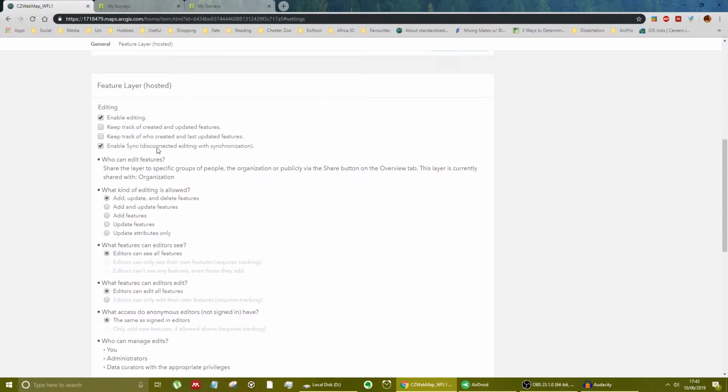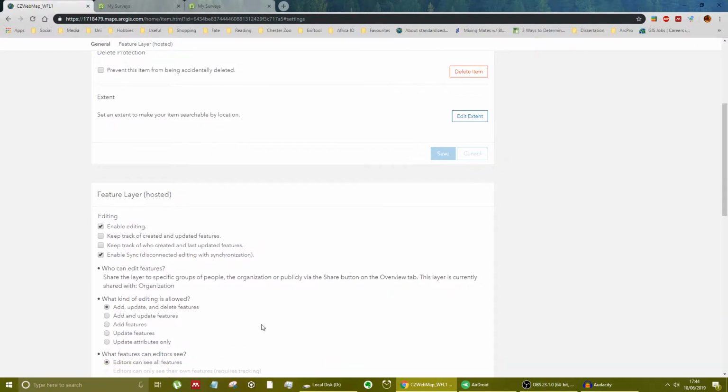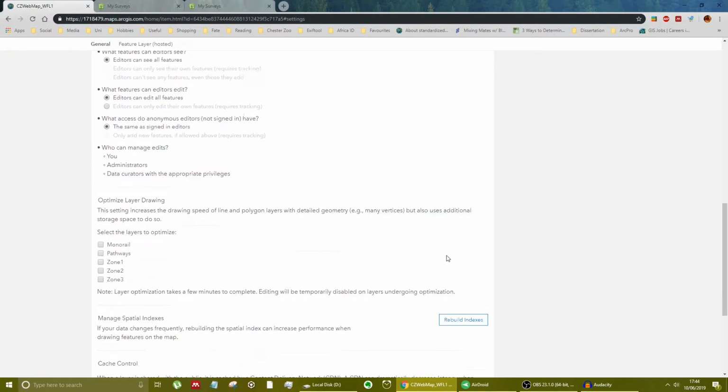Enable sync, disconnected editing with synchronization. That's so you can sync layers up to the cloud after you've connected to the internet again. But I'll explain what I mean by that. When you do enable it, you should have to save afterwards, but it's already enabled in this case, so I don't have to save.